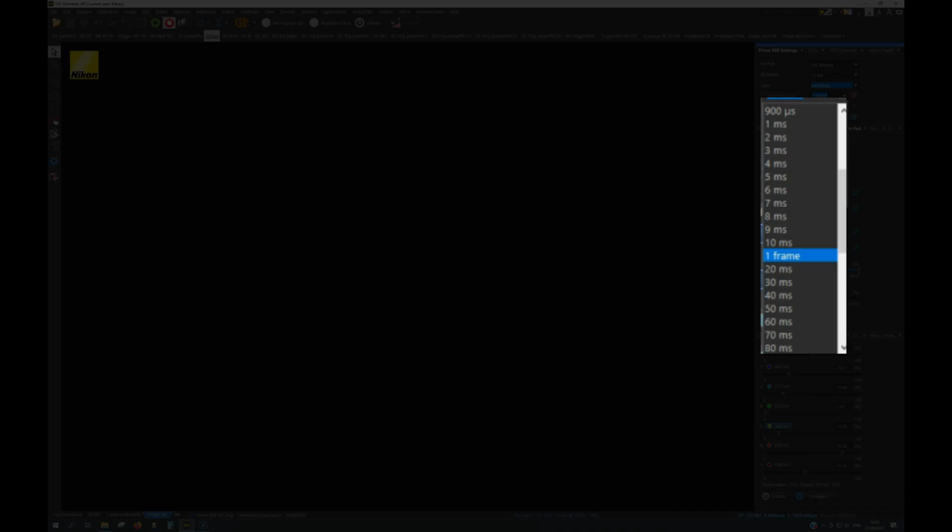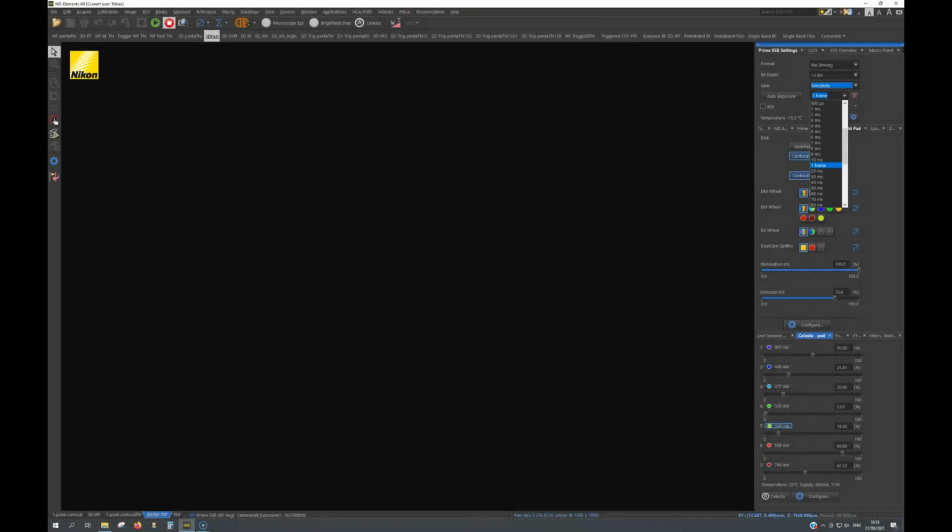Thus, if we would choose 1 millisecond, the camera would expose for 1 millisecond, but it would not be ready to acquire the next image for more than 10 milliseconds later. With the 1 frame setting, the camera will optimize the exposure time for one image so that it acquires light all the time until the camera is ready to acquire the next image. The camera sensor has 1608 pixels times 1608 pixels, and for the first acquisition we will use the full sensor. If we had used the region of interest to define a smaller area of the sensor, it would lead to higher frame rates. We will test this later.